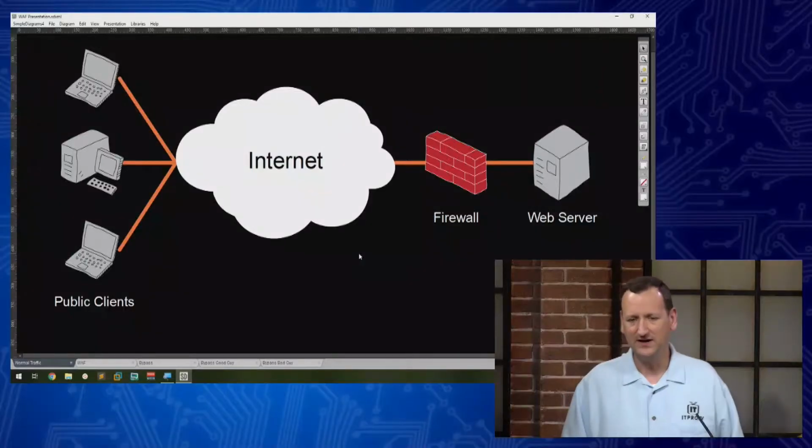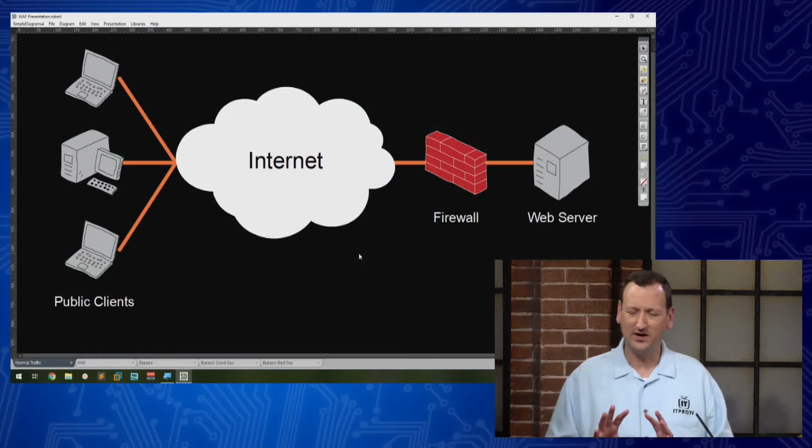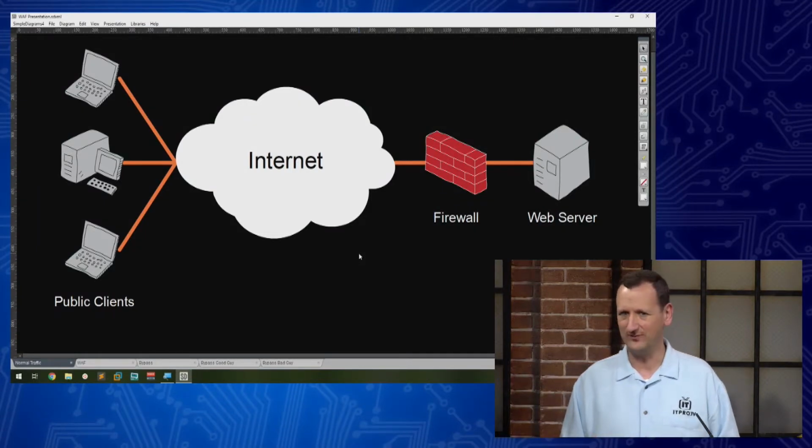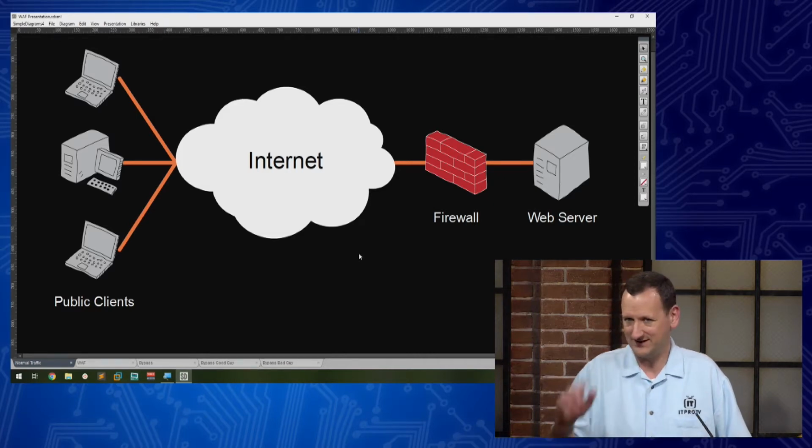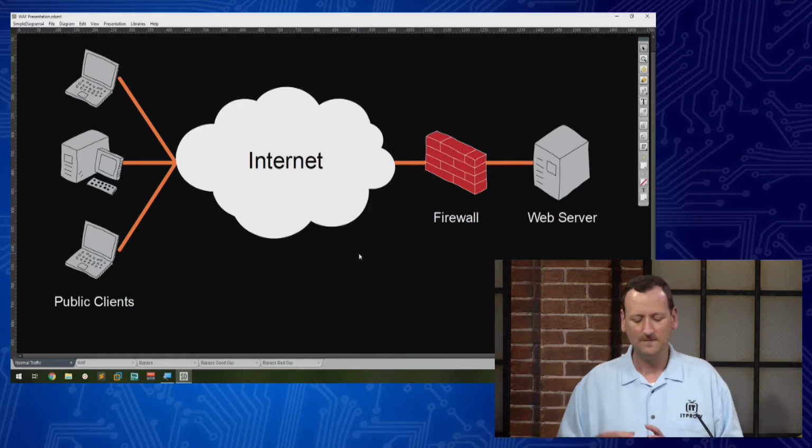All right, so let's start with how a WAF works. I've got a little diagram here. What this shows is what a normal application deployment looks like on the internet, at least. You have your clients that are out there. These are customers, people you don't know. They could be in any country. They could be using any operating system. You don't know. And you have something like a web server that's plugged in and connected to the internet, and you want people to access it.